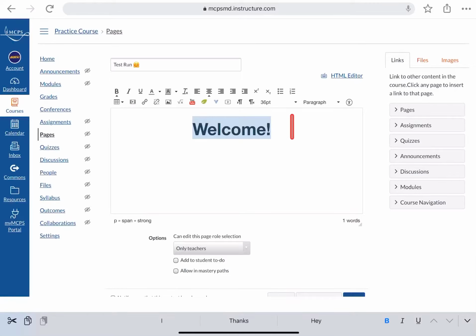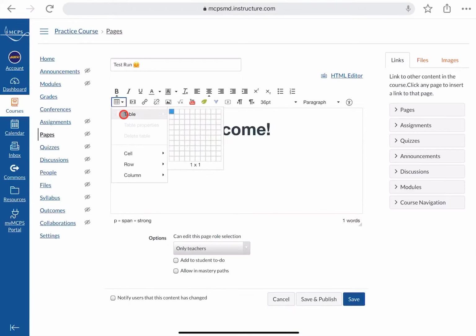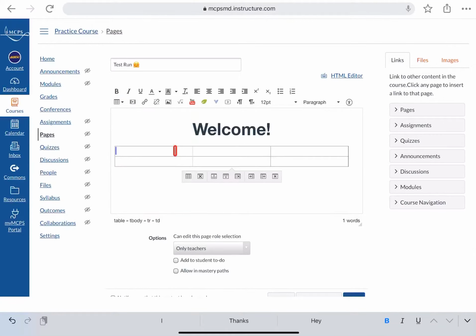Underneath, what I'm going to do next is create another table here. And depending on how big or how many pictures you want or how many buttons you want, I like using tables to organize my information. So I'll just do a 2x3 here. And I'm not going to do all 9 units. I'm probably just going to put in 3 pictures here.